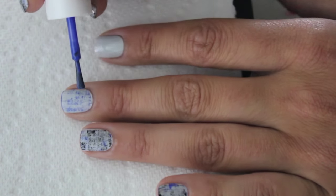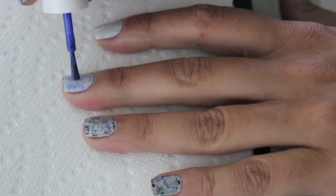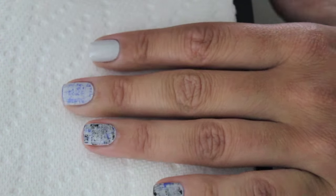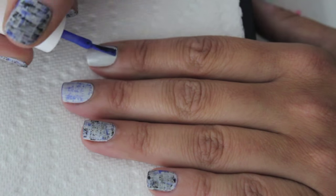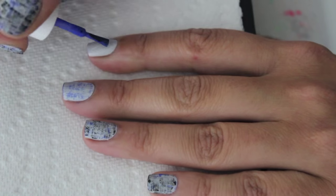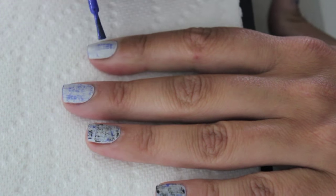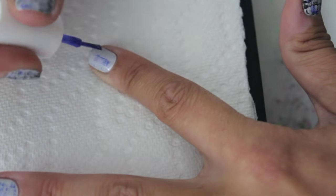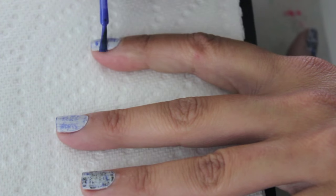Some come off of the brush really nicely and you can just go crazy. But with black, you have to be really careful. That's all you do: just horizontal, vertical. I sped this up, but it's very, very simple. See how I got that little blob of polish? That can happen sometimes. That's why I say to be careful and swipe very gently.